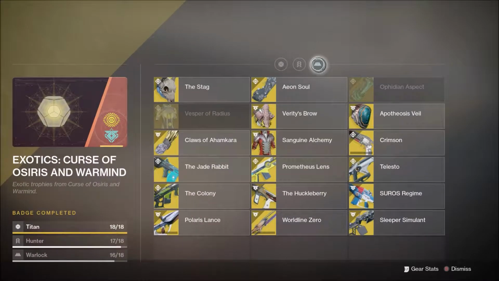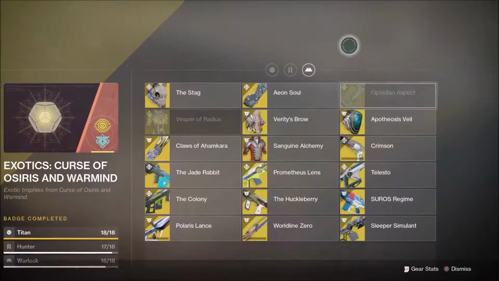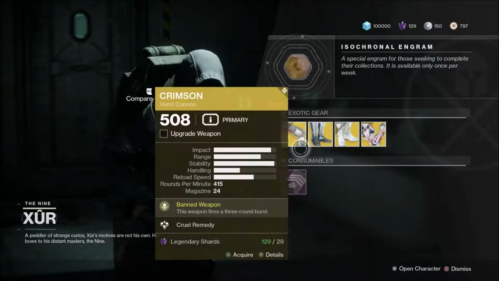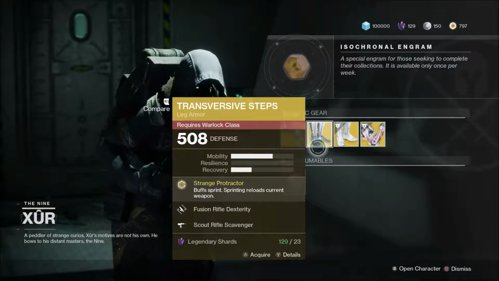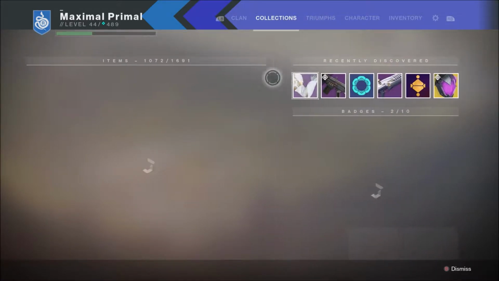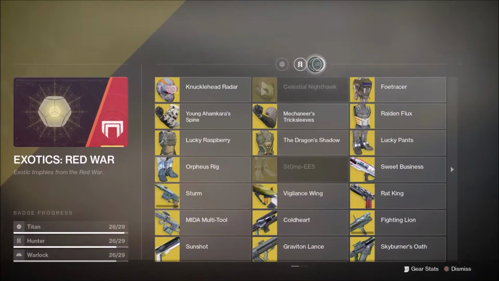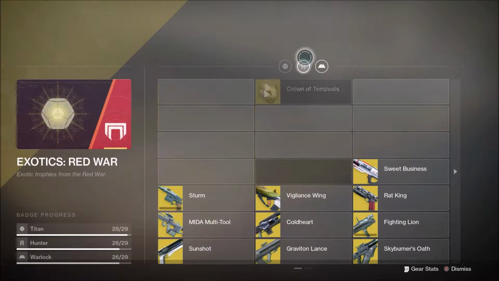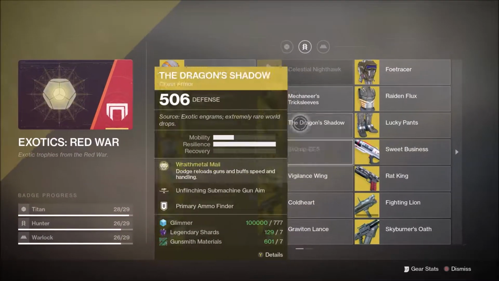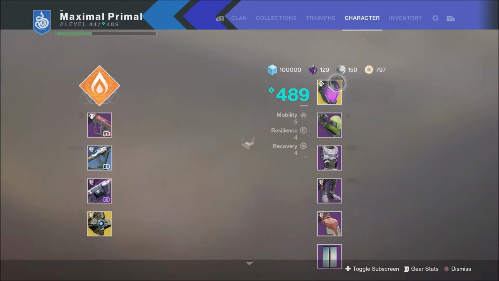Warlock. Armies. Try Transversive Steps. Okay, I'm just sorry, I'm just having a look because if I haven't got them for my other account, I'm getting them now. Because I'm going to forget otherwise. Yeah, I've got them, okay. Not bad, okay, but we've got a new helmet, so I see what it does.